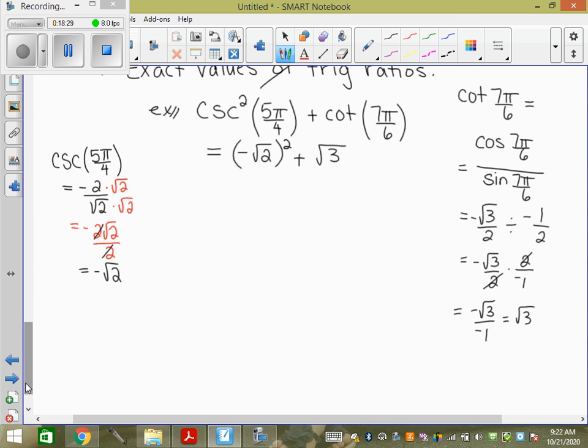I have to have an equal sign because this equals this. Equals. If I square the negative, it becomes positive. If I square the square root, it goes away. So I'm going to get 2 plus root 3. And that's as pretty as it gets because I wanted exact values, right? I don't want you to go one step and type it in your calculator and make decimals, because you're actually smart.